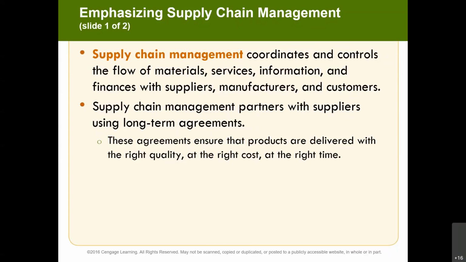And so with supply chain management partners, what suppliers are using, they use what we call long-term agreements. These are agreements where the supplier will say, listen, I'm going to send you 1 million of these pieces of material over a certain amount of time. That's called a long-term agreement. So these agreements ensure that products are delivered with the right quality, at the right cost, and at the right time.